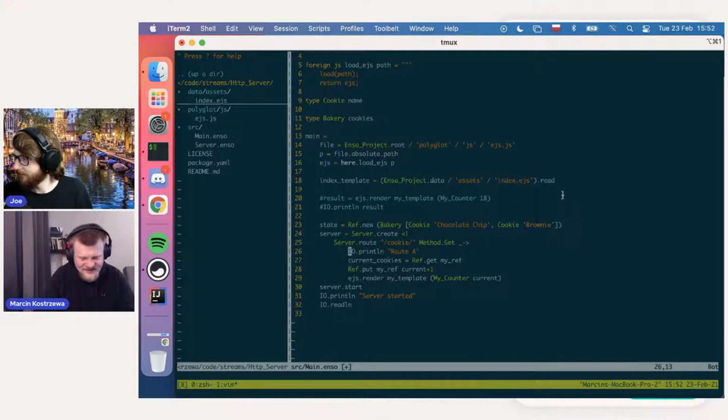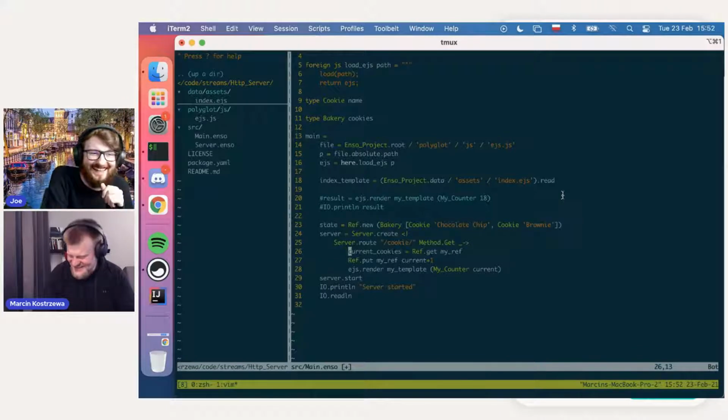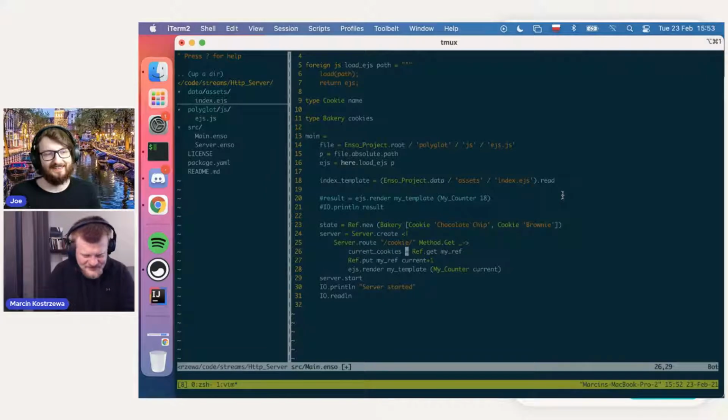Whatever. The next cookie is going to be chicken wings. I mean, technically it can be a small baked good, yeah. No, I don't think we would go that far. It has to be dessert, right? Cookie has to be dessert. That's the sensible line in the sand we're drawing.